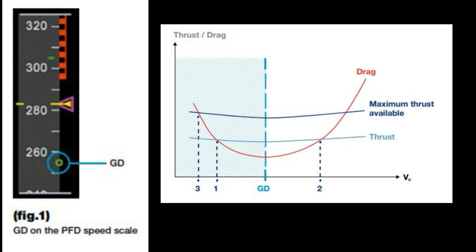The higher the aircraft, the lower the maximum thrust available. This means that at high altitude, close to recommended max, 0.3 and green dot are close to each other because the thrust margin is small. This is all to do with high altitude flight. Therefore, flying below green dot in level flight could easily drive the aircraft slower than 0.3, which is obviously where we don't want to be, and eventually into a continuous deceleration.